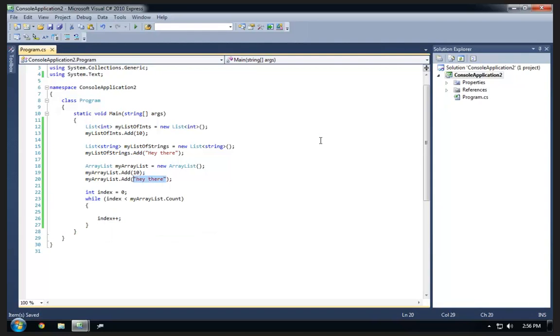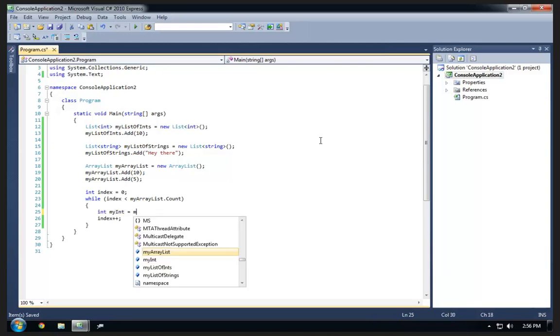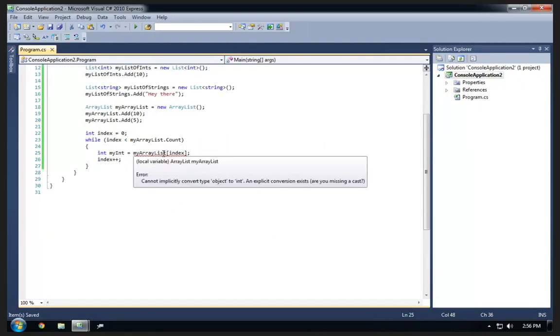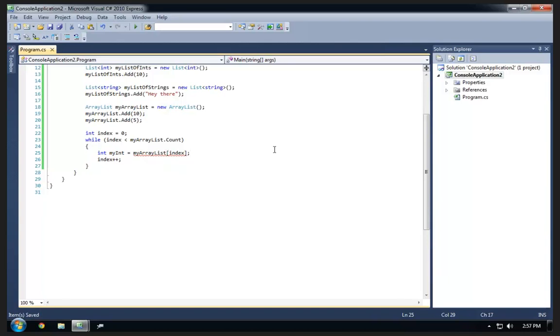So I'm going to go ahead and say 10 and 5. What I have to do is I have to say int myInt equals myArrayList at index. But here's the problem. You can't do this because ArrayList returns objects, not integers or strings or any other type. I have to do an explicit cast here.